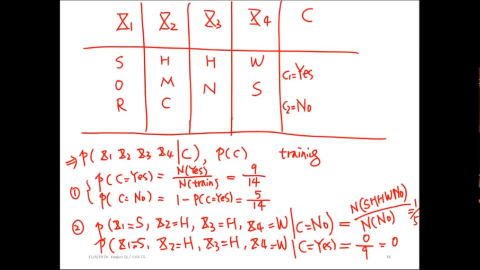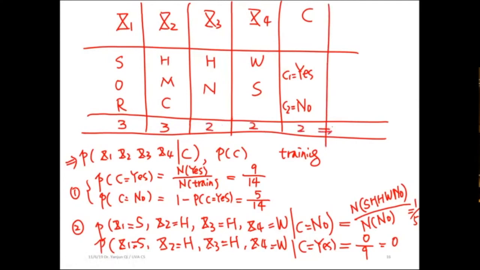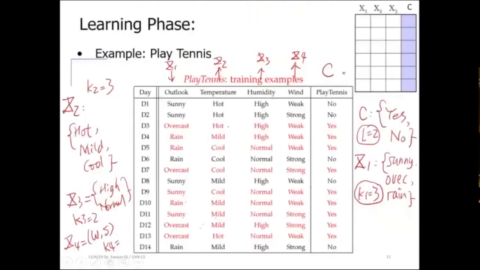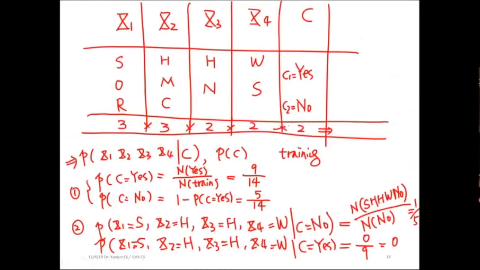So how many cases do I need to estimate? It's actually very easy to do the calculation, right? The first X has 3 kinds. The second X has 3 kinds. The third has 2, the fourth has 2, and then C has 2. So the number of whole cases is, it's a total of 72. This is actually our parameter to estimate.